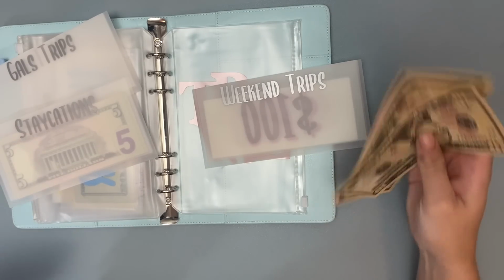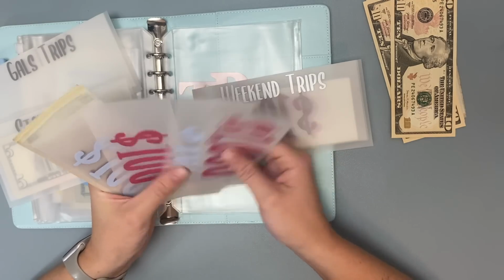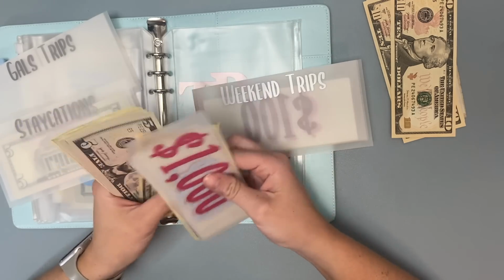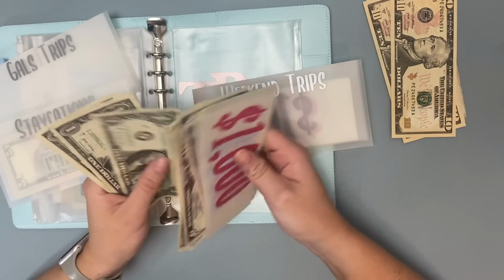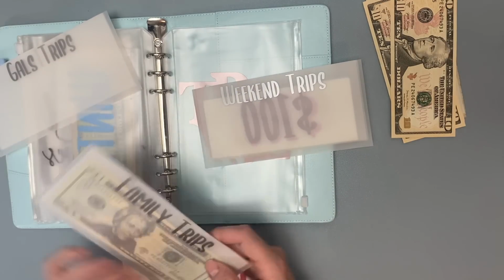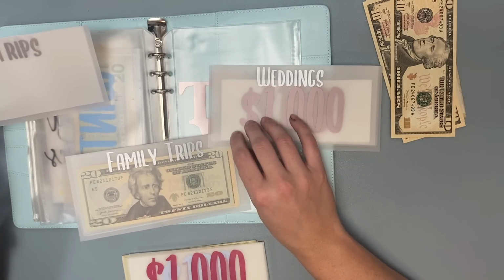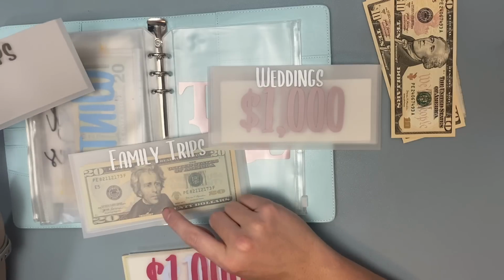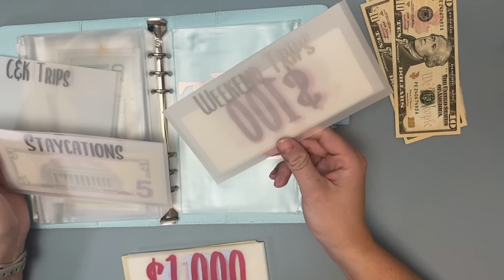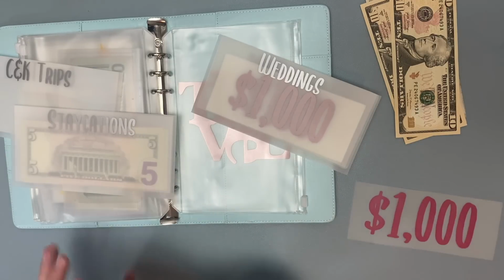And then this was the cash from weddings and babies, and I'll show you what we're doing with that in a moment. So now to divvy up in here, we have 1,000, 100, 200, 300, 400, 450, 1,450, 70, 90, 1,500, 5, 10, 15, 20, 21, 22, 23, 24, 25. So $1,525, I believe. Also, I should mention that what I didn't include was just future trips, which I should have. Just ones that don't fall into these categories. So I'm probably going to save the $1,000 for that, I think.